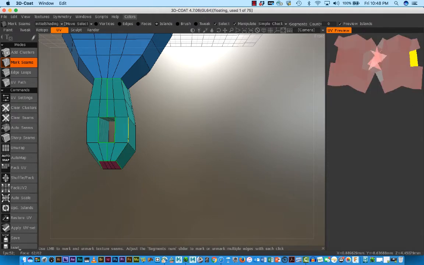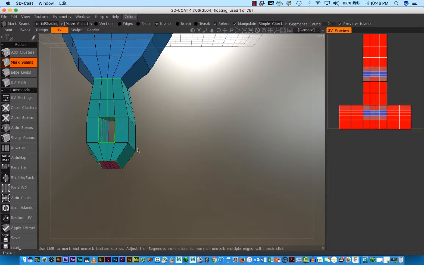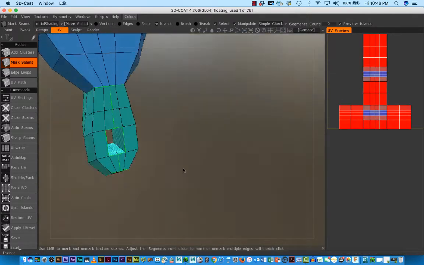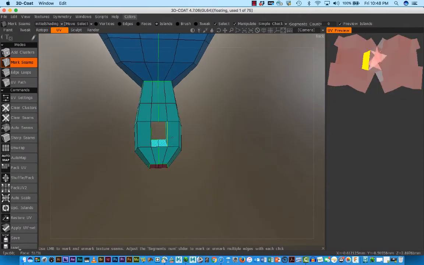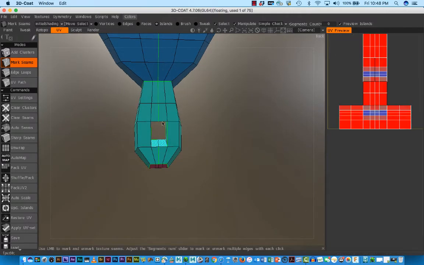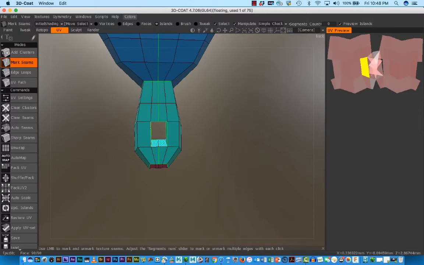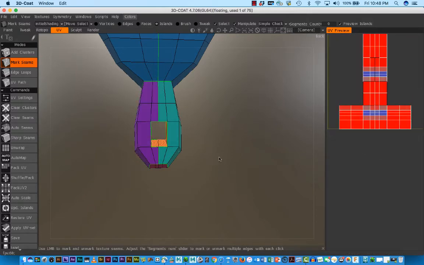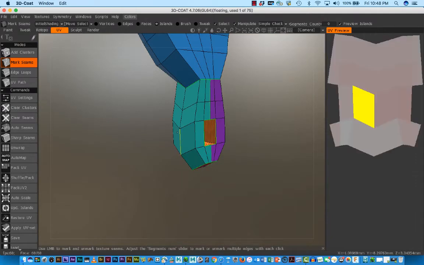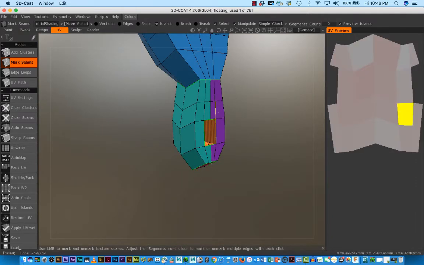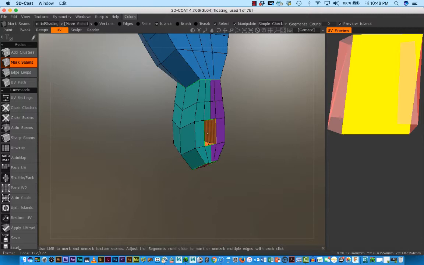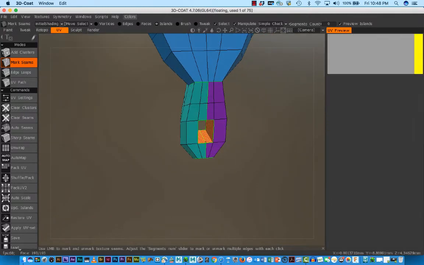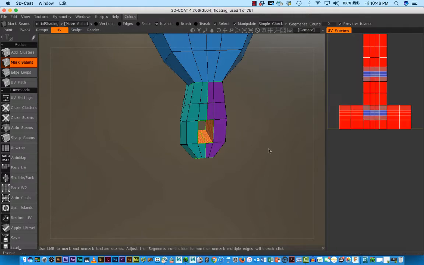See that center, that kind of light pink? I'm trying to think what I can do to get rid of that. Oh, looks like I missed these edges on the back. I'm sorry. So I'm treating the, there we go. So now that's the teal side, that's the purple, and then there's the orange in the middle. And I can cut the orange in one place, and now it's a nice flat shape.